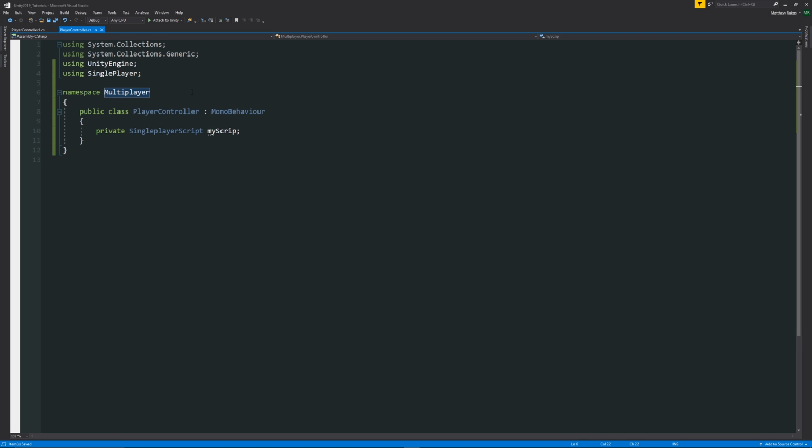And you can do similarly with this. We can have this one be a namespace of SinglePlayer, and we could have this HealthController. We just keep this together and we don't need that namespace anymore. Now we've got them both in the same namespace because they both are part of the same working environment that you're trying to do. So it's a good habit to get into using namespaces to consolidate all your scripts together and all your classes together, so you always avoid script clashing where you can, especially if somebody else is going to work on the project with you.